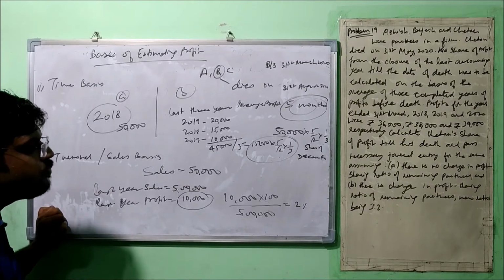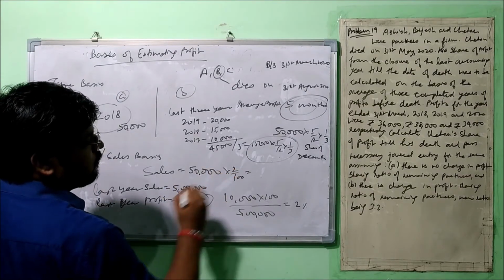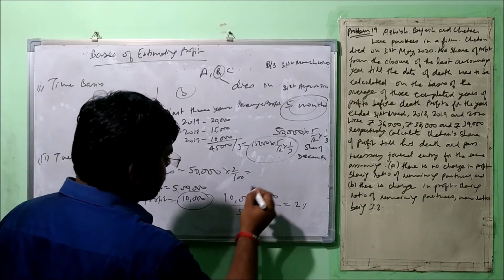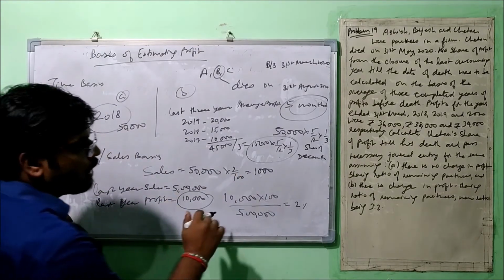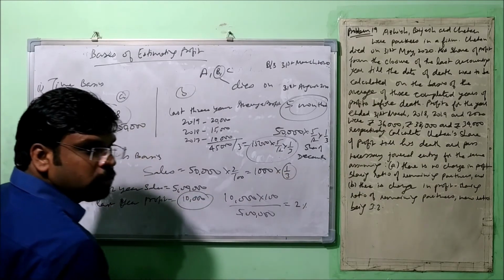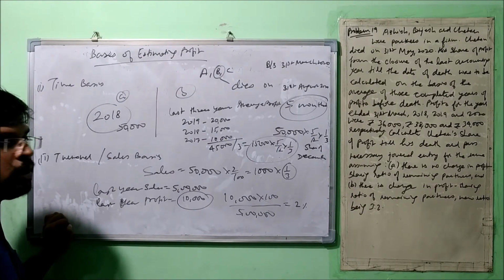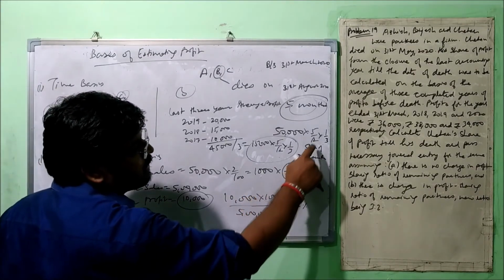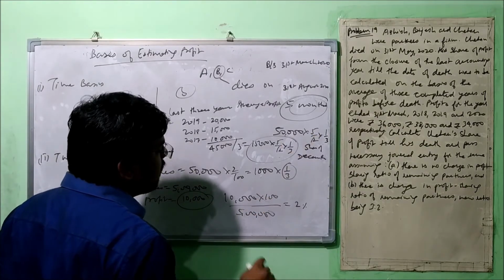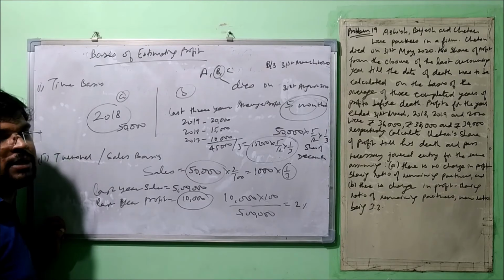Now this 2% formula will be applied on this. How? We will calculate very first 2%. Fine. 1,000 comes out. Now in this 1,000 we will calculate share of deceased partner. Now whatever the amount comes, that will be known as the deceased partner share of profit. Understood? Here we need not do that period calculation. Why? Because the sale is there only for that period. Understood the point? So don't commit that mistake.